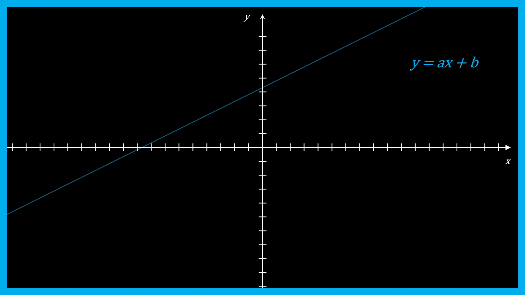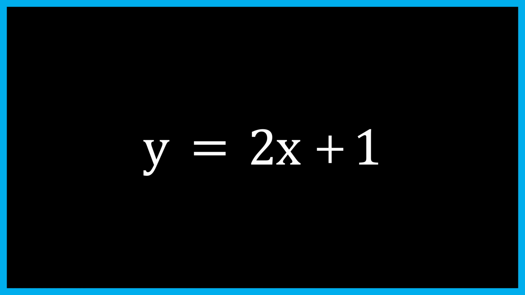Let's do something that many people find difficult, but is actually very simple. We're going to draw an equation. Take this one: y = 2x + 1. It might look abstract, but this formula immediately tells us two things.